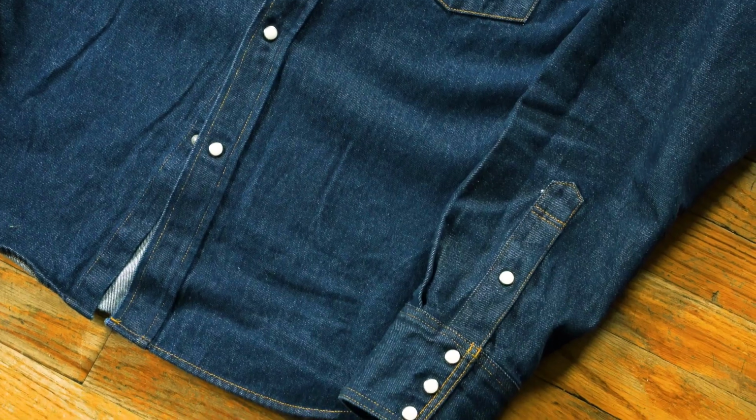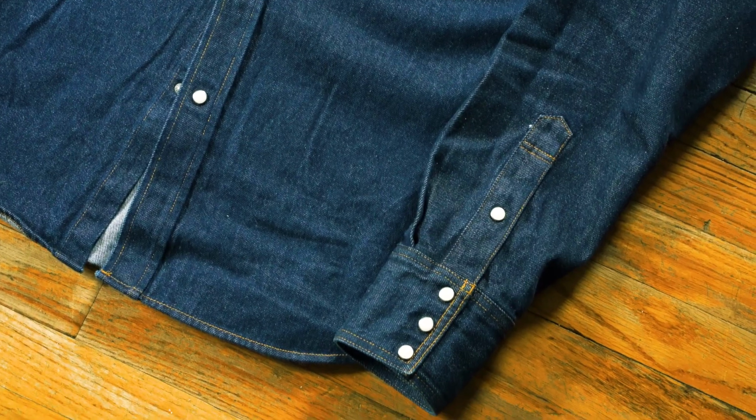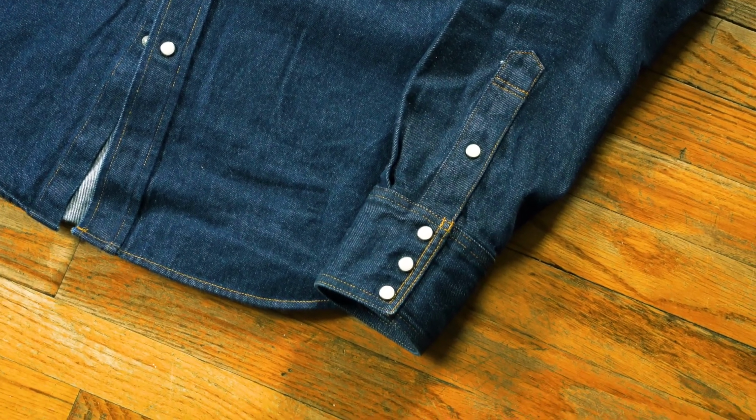And it's also interesting because this is a pretty heavy shirt. So first things first, this is a 13-ounce indigo raw denim fabric that they decided to sew into a shirt. This thing is literally the weight of mid-weight jeans, which is quite impressive and quite substantial, but it also makes it pretty heavy. So for those guys who are pretty much a heavyweight enthusiast, which there are a lot of you guys out there who really want the heaviest weight garments that you could find, this one's a pretty good contender. And this is 13 ounces before the wash.